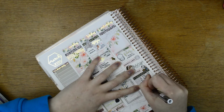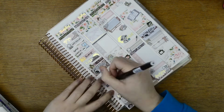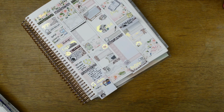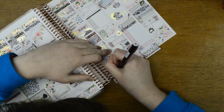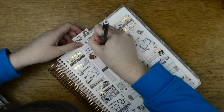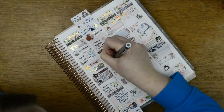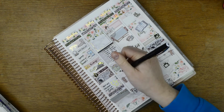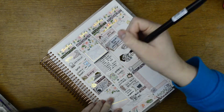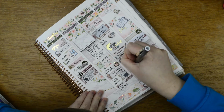But that being said, I would really prefer people to support small businesses that rely on their shop income for their family. I don't. I have a full-time job. I'm a doctor, for those of you who don't know. So I have a job that I can do anyway, and I'm not going to lose that income. In fact, I'm probably going to have to work more. The only way I'm going to lose any income is if I have to have 2 weeks off work. That's the only way I'm going to lose income, if I get poorly myself. So yeah, please support small businesses that rely on their family money.